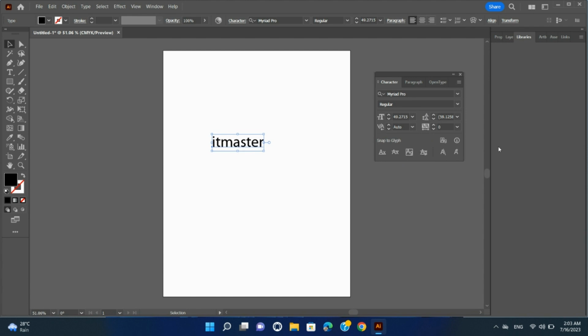You can experiment with different combinations to achieve the desired look and feel for your typography. By mastering the usage of the Character panel, you'll gain greater control over the visual presentation of your text in Adobe Illustrator. Join us in this video as we explore the capabilities of the Character panel and demonstrate how to leverage its features to enhance your text-based designs.